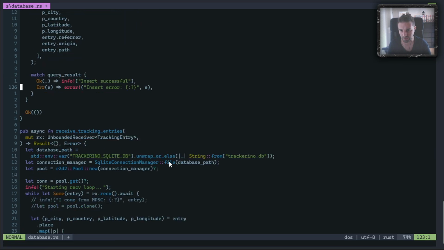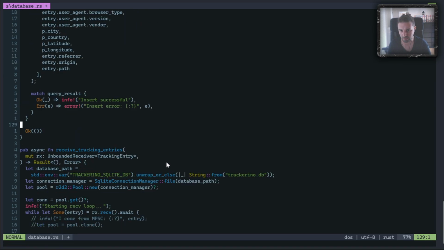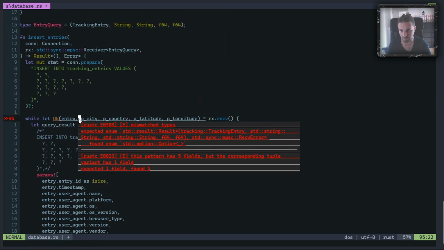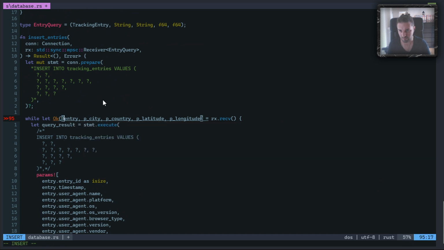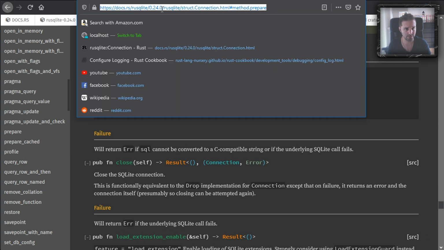See what I was doing here. Need to look up what the send error is like.